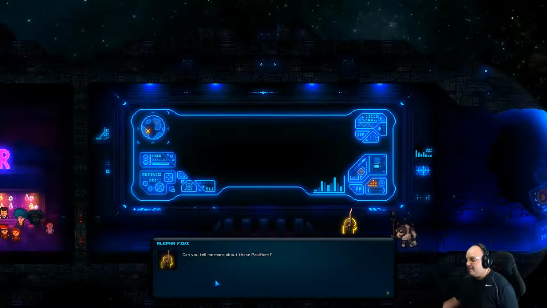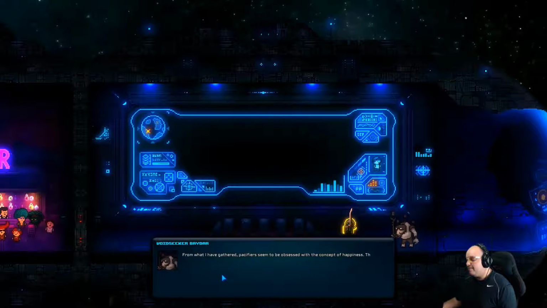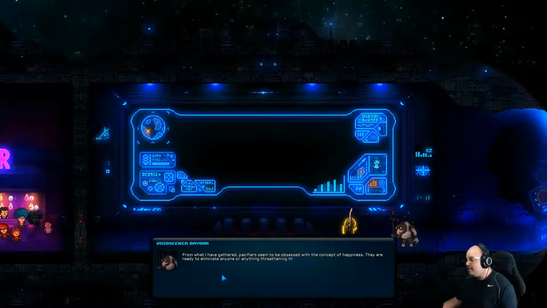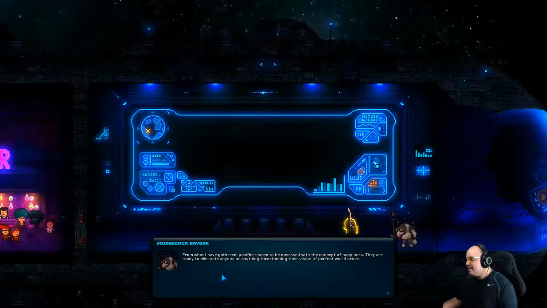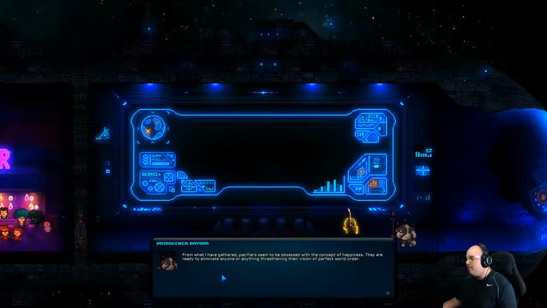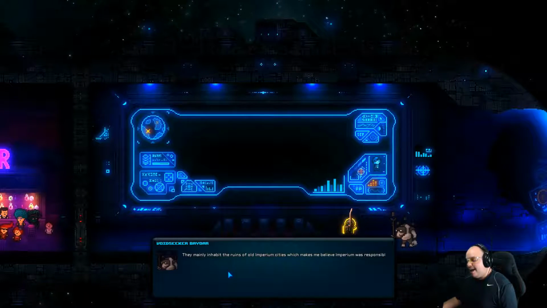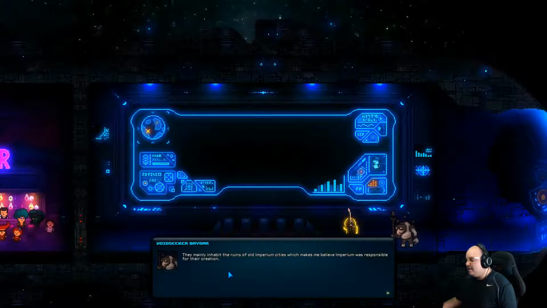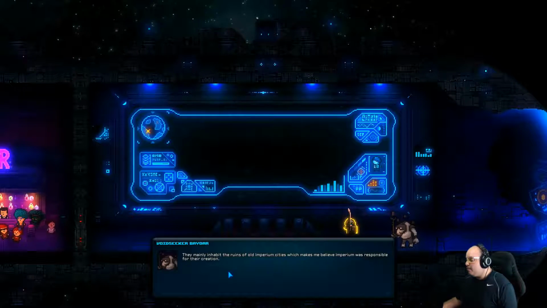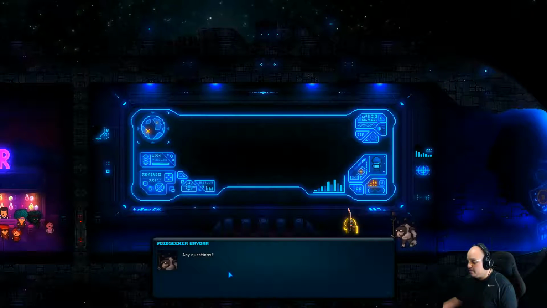Can you tell me more about these pacifiers? From what I gathered, pacifiers seem to be obsessed with the concept of happiness. They are ready to eliminate anyone or anything threatening their vision of a perfect world order. They mainly inhabit the ruins of old Imperium cities, which makes me believe Imperium was responsible for their creation.